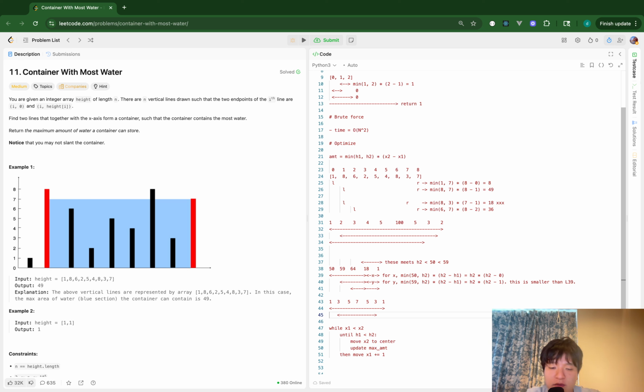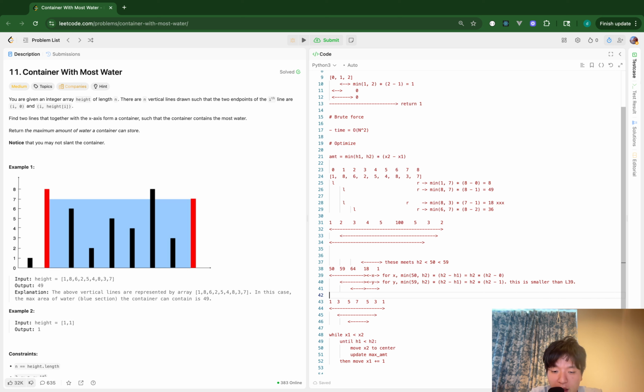So I finish line 49, the move x to center operation here, and I do x1 plus 1, so I start with 5. And here, I start from 3, I calculate the amount, and I try to shrink, and when this is equal, I don't have to shrink anymore. Yep. So this is what I can do.